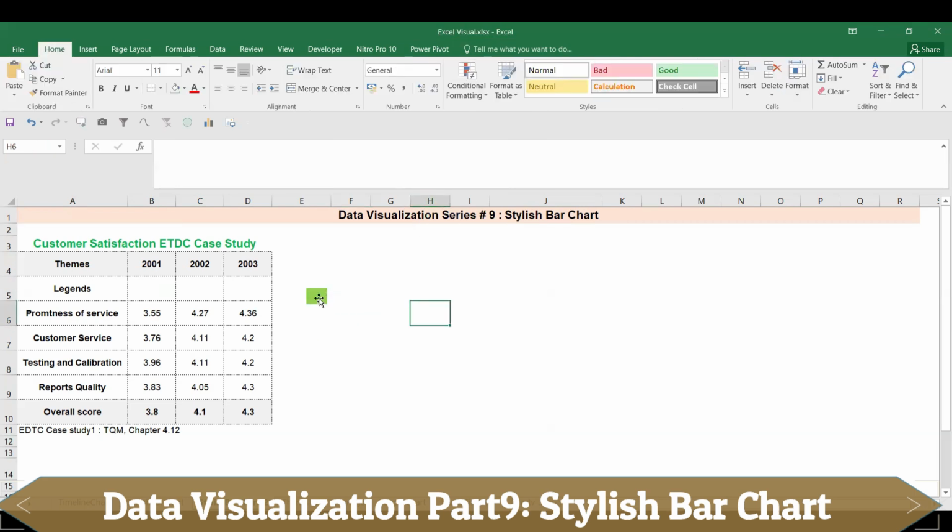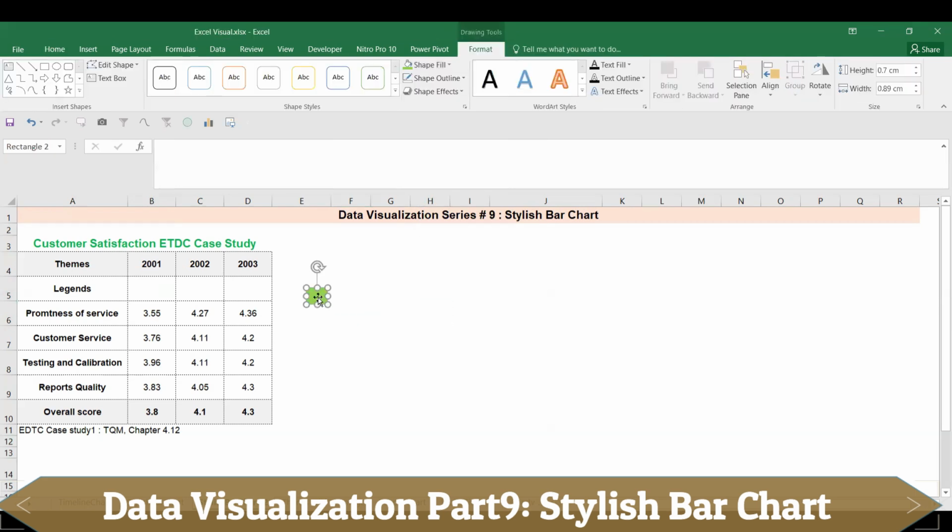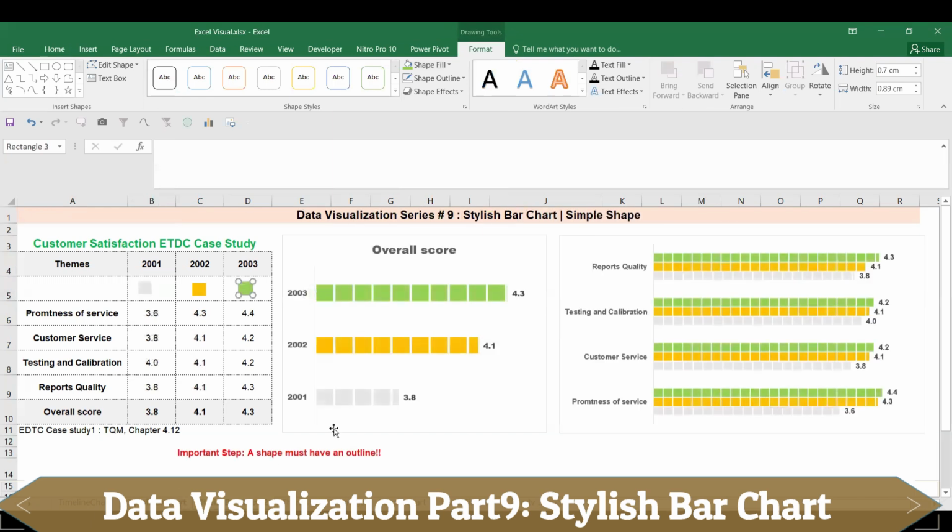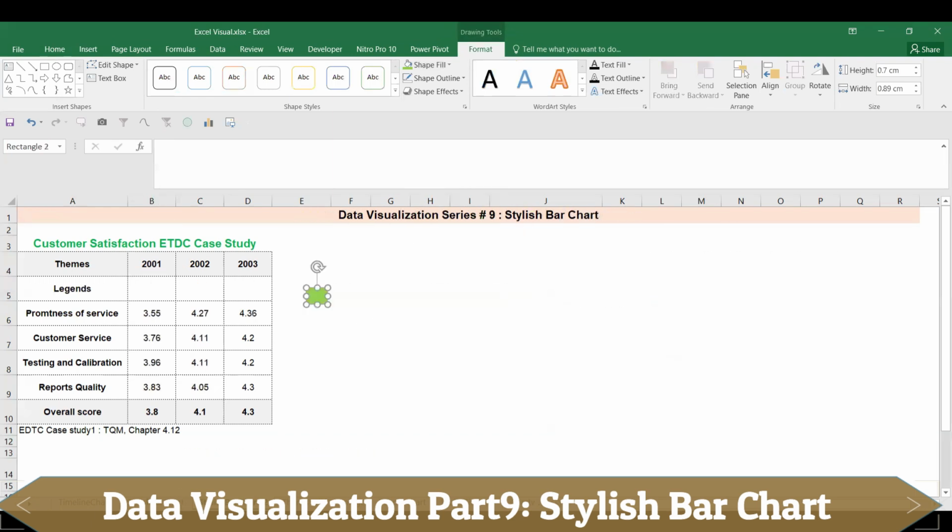If I draw the chart, what happens is that it will not convert to a stylish chart like this, but rather it will just convert into a simple bar chart and we can use the same color. Let's see that. What I'm going to do is repeat it. To repeat, I'm going to press Control D. And a couple of things. First, let's say 2003, we can choose this color, and this is the latest one.